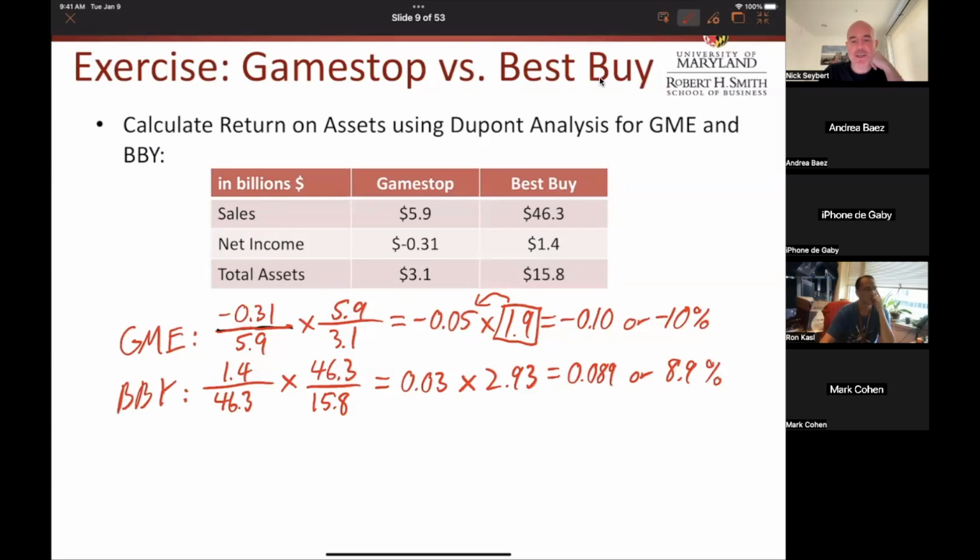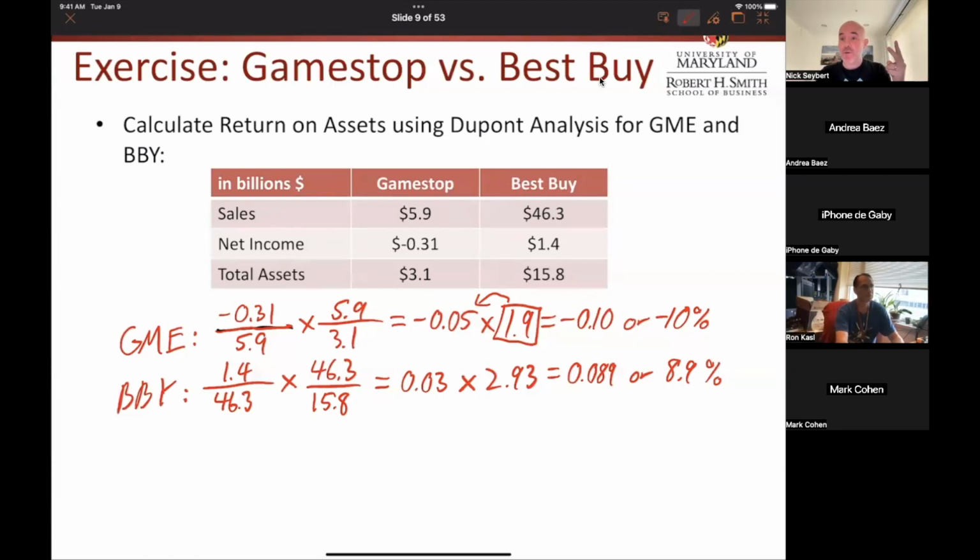And you can see for Best Buy, it's coming through, because that's what I was talking about at the beginning of these slides: we're not just interested in how profitable a company is. We want to know what some of the drivers are. You'll see companies, and this is actually pretty common, that have a really high profit margin but a really low asset turnover. And then you'll see another company in a different industry that has a really low profit margin but a really high asset turnover. But when you multiply those two things out, it's like a wash. They're both earning 5% return on assets or something, just in very different ways.